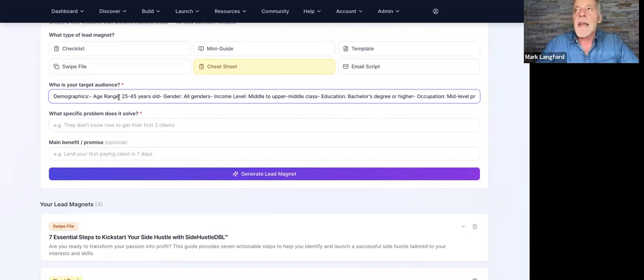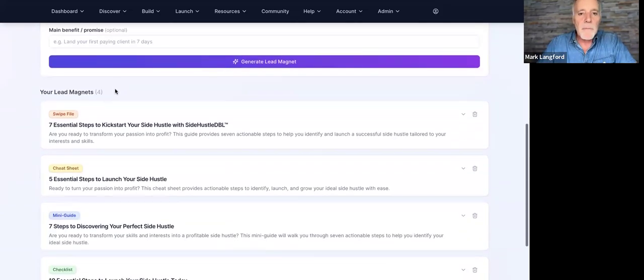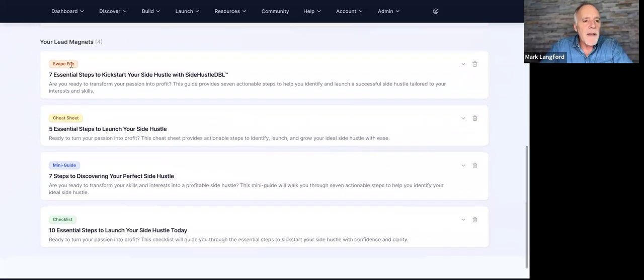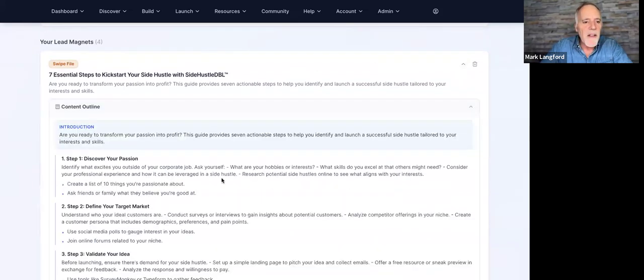It's all self-contained. It knows who you are. It knows the side hustle. It knows the market, and it doesn't suddenly go off on tangents and tell you stuff that you don't need, like generative AI does. So here you can generate your lead magnets. As you can see, I've generated several here. And it tells me here's what I can do for a swipe file, and it'll give me more detail.